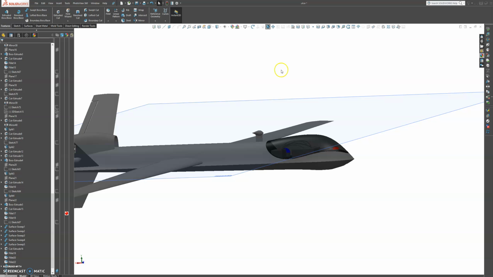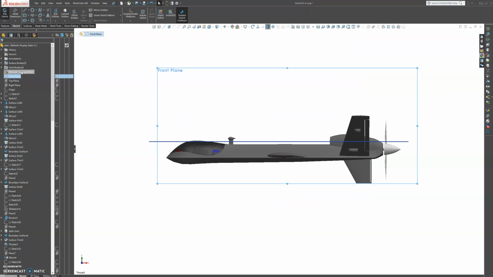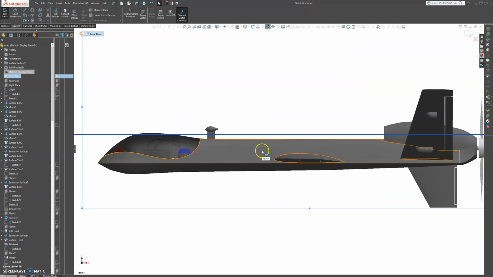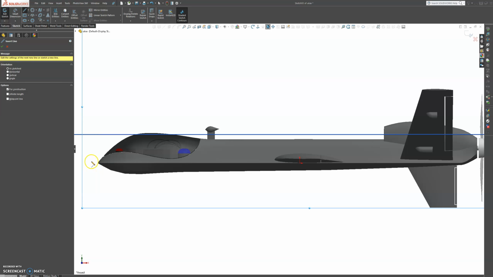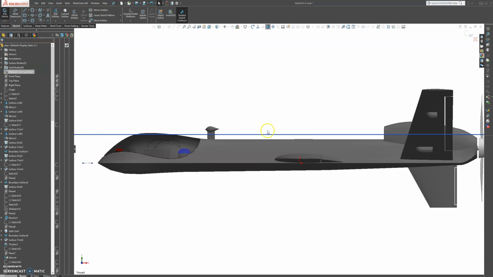So what we're going to do is make a sketch, another sketch, not on the top plane, on the front plane. Okay, and then we're going to create a center line in the center, somewhere about here, and then we're going to create a convert entities.